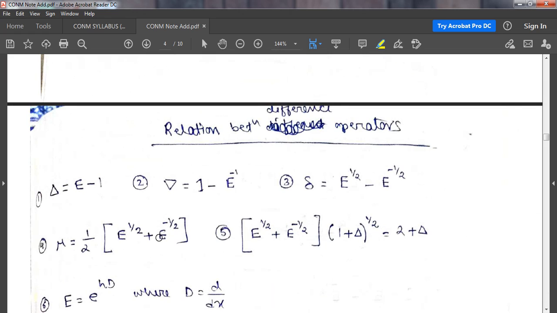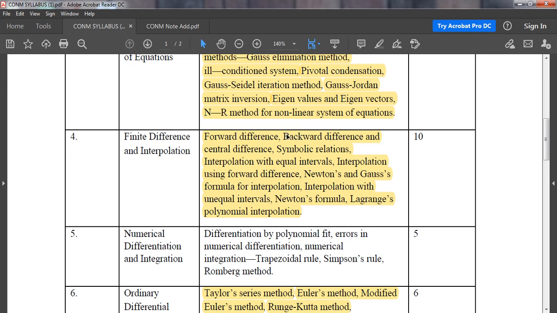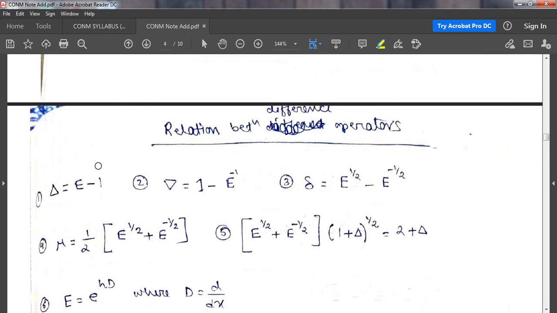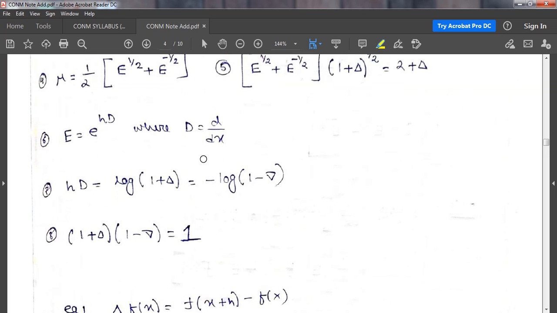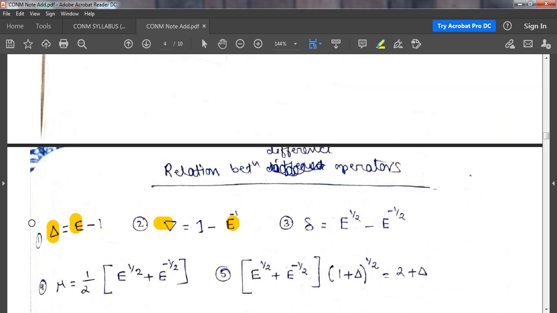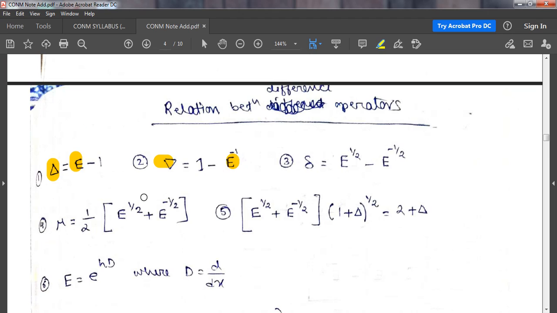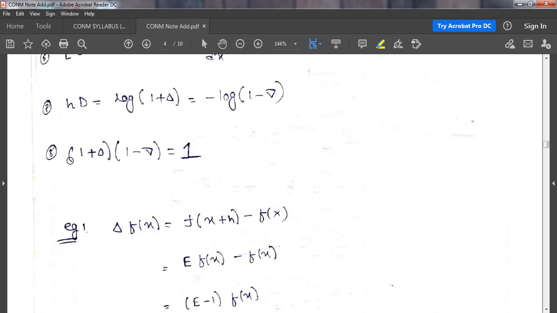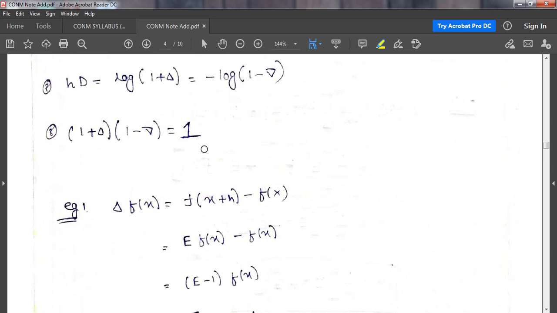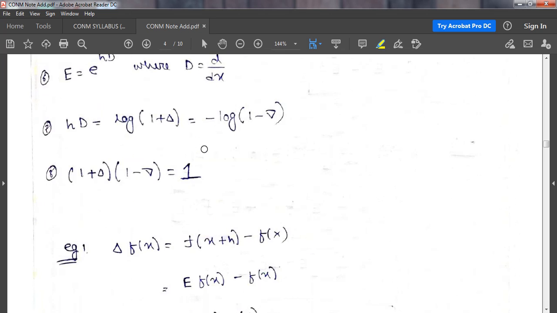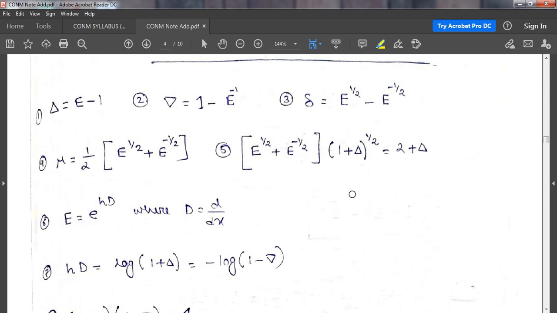Keep that in mind. We also have a topic called the symbolic relationship. What is the relationship between all of them? Meaning, what is the relation between your forward difference and your shifting operator, the backward difference and shifting operator? These are the most common 8 formulas which you can find out. These will be used later on while solving the numericals. Now, how have we derived this? I have done the derivation for all of them. You will find it in any other book also, but I have done it for you. I will show you 1 and 2. The rest follows the same procedure.